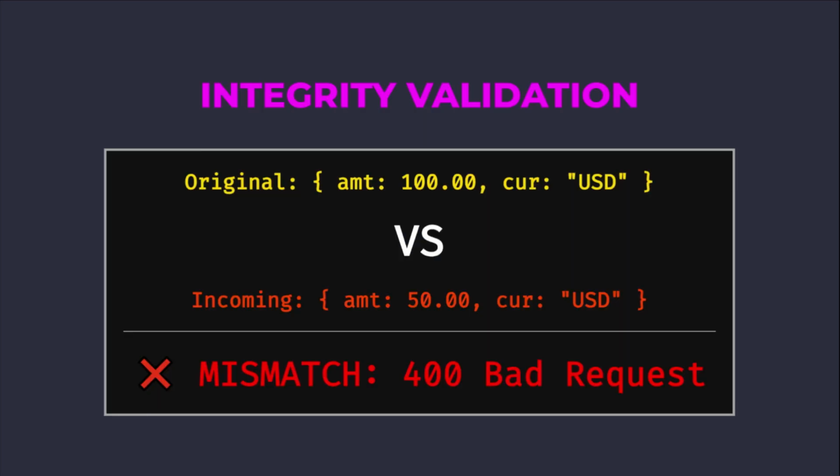To prevent a client from reusing a successful payment key for a different, cheaper transaction, the server must perform parameter integrity validation. Before returning a stored successful response, the server must compare the request parameters of the incoming request against the stored request parameters payload associated with the idempotency key. If the amount, currency, or recipient identifier differs, the server must reject the request with a 400 bad request, even if the key is valid. This ensures that the key is bound not just to the user and endpoint, but also to the specific financial details of the original transaction, maintaining system integrity against replay attacks.